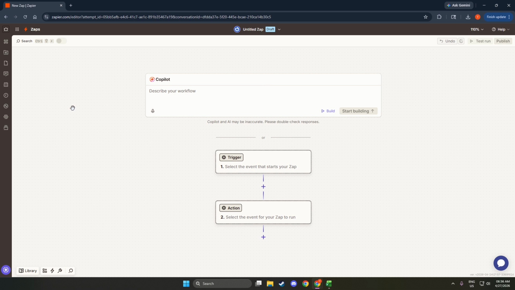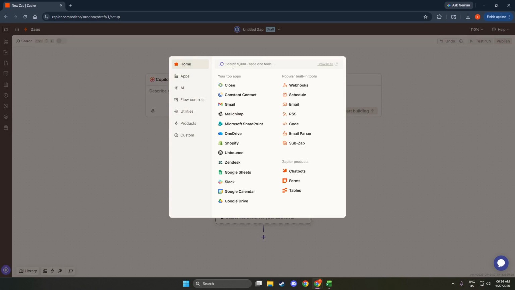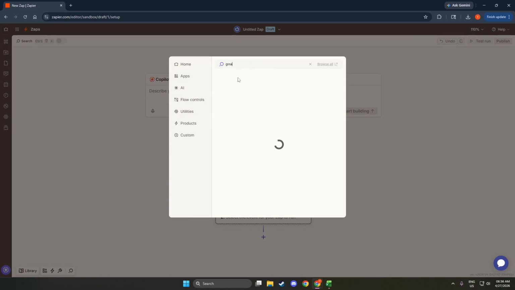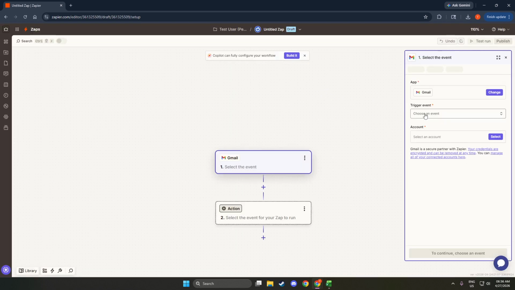Start by opening your automation platform and creating a new workflow. For the Trigger app, choose Gmail and connect your Gmail account. When you're prompted to allow access, approve the connection so the tool can read the emails needed for your trigger. Make sure you're using the correct Google account, especially if you have multiple inboxes, and confirm you have permission to connect it if you're on a business workspace.